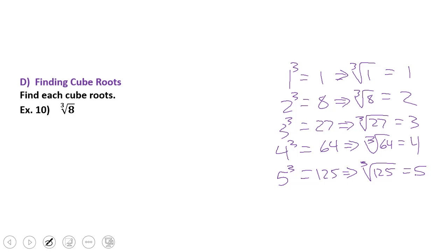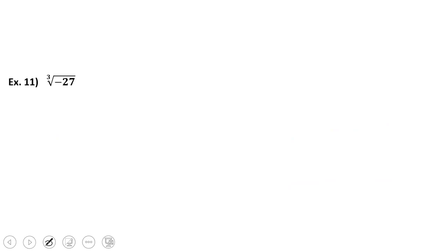So going right to our example number 10 today, if we have the cube root of 8, we recognize, well, I'm supposed to have that memorized, so that answer is 2. And notice there's a plus sign in front of the 8, so it is that positive cube root. All righty. Now we have the cube root of a negative 27. We said, hey, you can take the negative number. We know the cube root of 27, we just wrote it down in our chart. The cube root of 27 is 3. And we know that negative 3 times negative 3 times negative 3 is negative 27. So the cube root of a negative 27 must be negative 3.